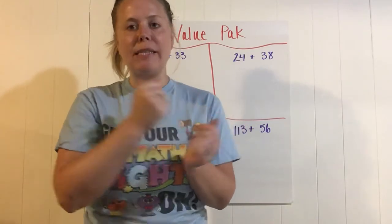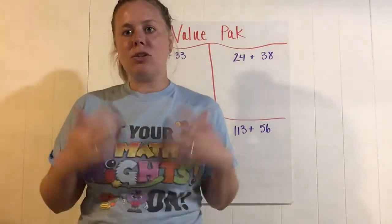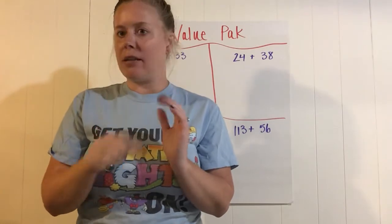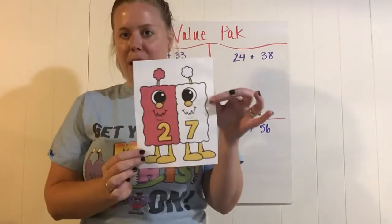We've also been working on T-Pops, which I think he's on the back of my shirt. There he is. Okay, T-Pops is our traditional way of adding, where we align them in place value, and we practiced that last week with regrouping. So today I'm going to introduce you to Value Pack.